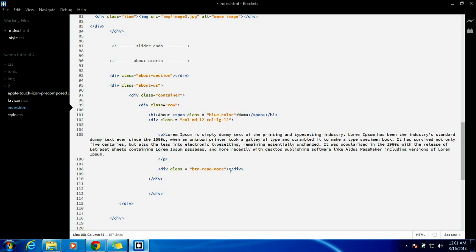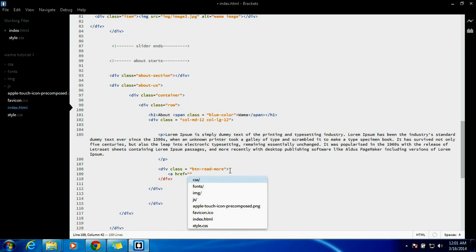Okay, and an anchor tag with an href, and let's say a class of read-more.